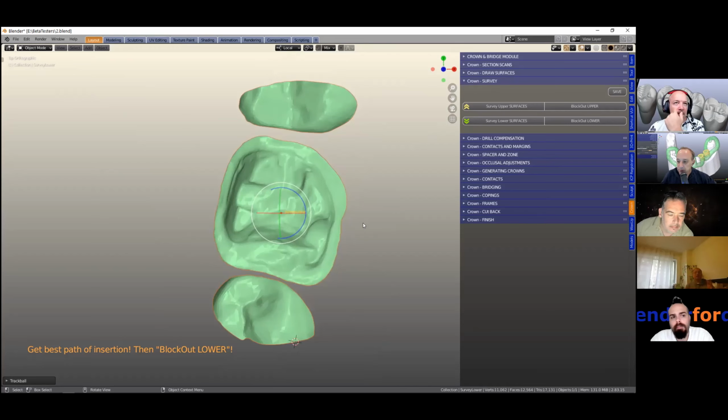Yeah, I use ExoCAD, and when we execute the proximal cut, sometimes you have that undercut. But with this Blender tool, you can draw your own contact, so you don't bring that all the way down to the undercut.